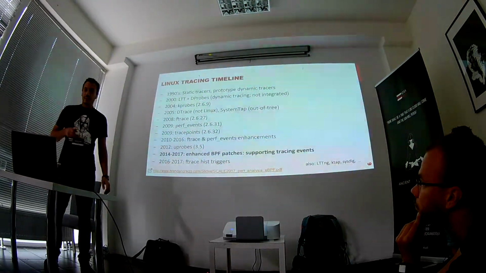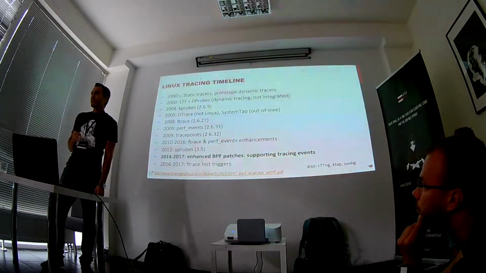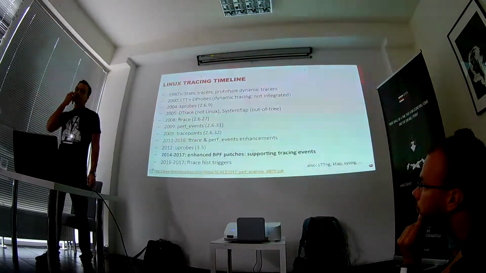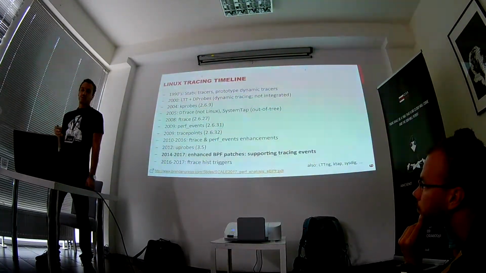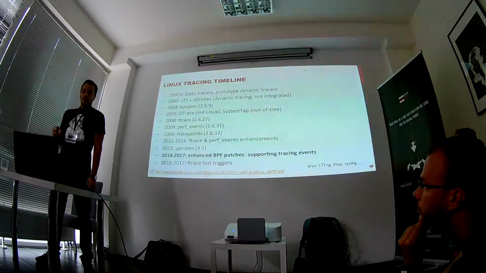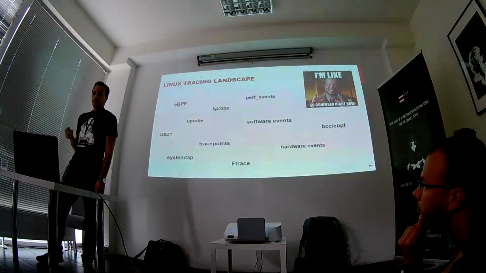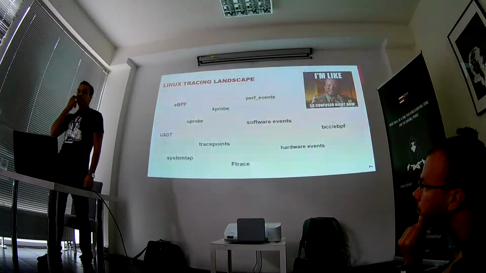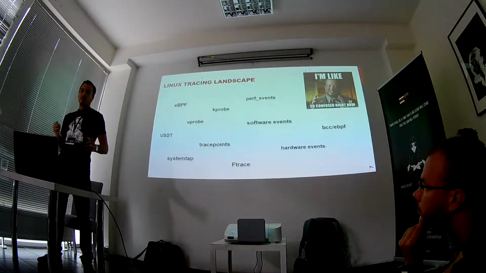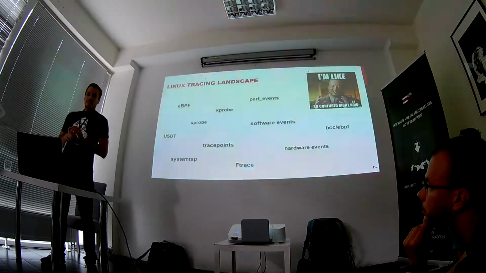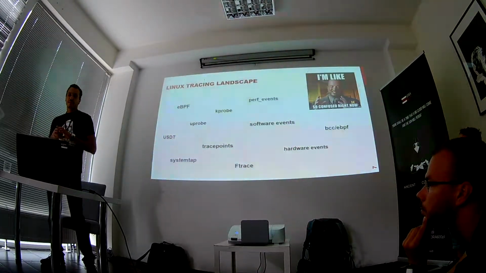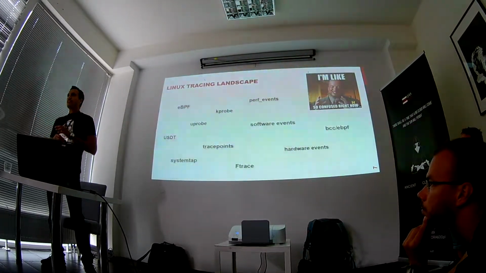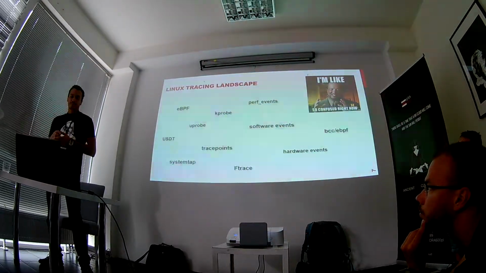The Linux tracing landscape keeps evolving with every kernel release. There are many enhancements that have been embedded in the Linux kernel in the last years. You may have heard about eBPF, uprobe, kprobe, tracepoint, and a lot of other stuff. But at first, all this may seem confusing. You may ask how all these things are interrelated and where to start.